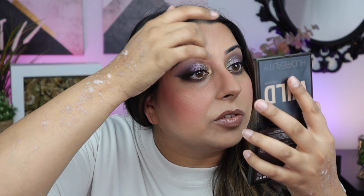All right, so I will show you guys a close-up of the eye look. But I just think that this palette is so pretty. If you don't like cool tones though, I'm going to say you're not going to like it, because even the greens in here are super cool toned. With the exception of the gold, everything is pretty much cool toned. But this eye look, guys, it came together so beautifully.